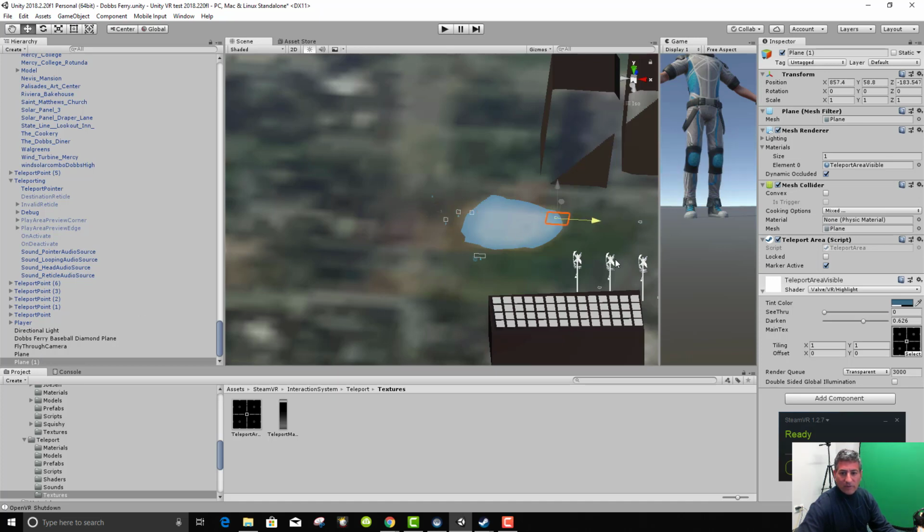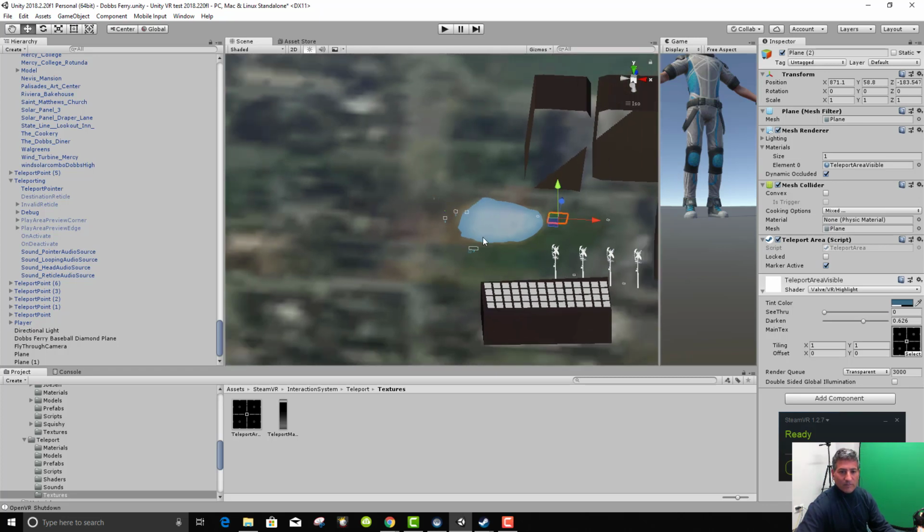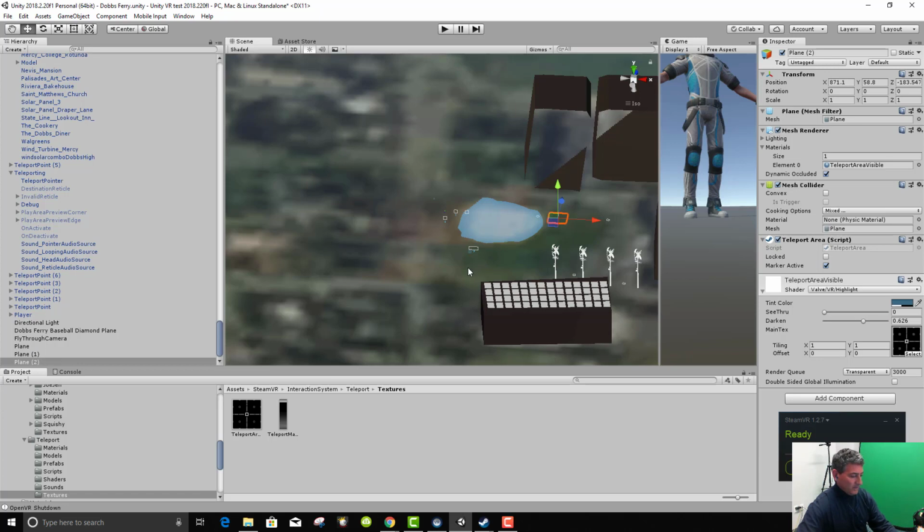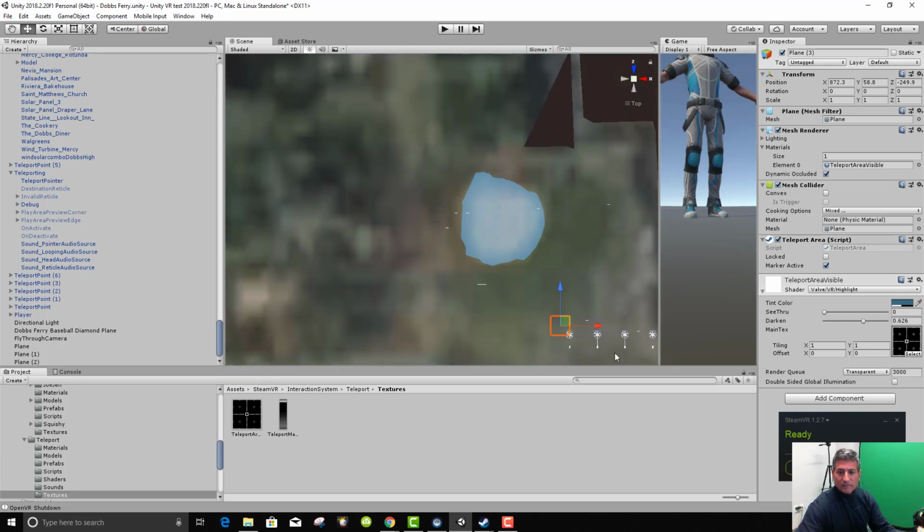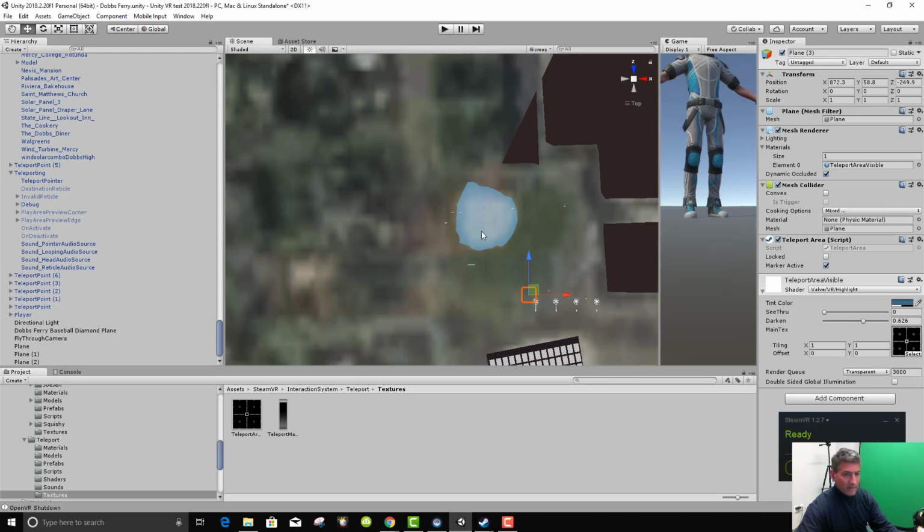So there's a plane and there's plane 1, and we paste another one in, and now we have another here, and we've got plane 1, plane 1, plane 2, and then let me also bring one out here to where the windmills are, and let's scale this up to cover the windmills completely.